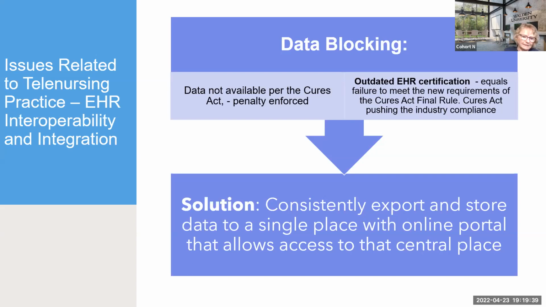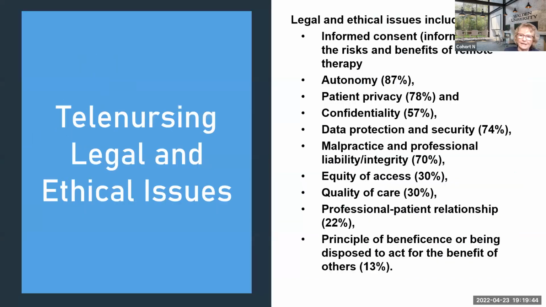So, looking at telenursing legal and ethical issues, the next slide, certainly, and I think everyone might be aware of this, is informed consent. Anytime any patient goes anywhere to a healthcare organization, you have to sign or review an updated informed consent. Looking at patient autonomy and the legal and ethical issues around autonomy and patient privacy, I think everybody understands that.